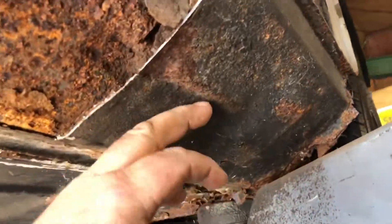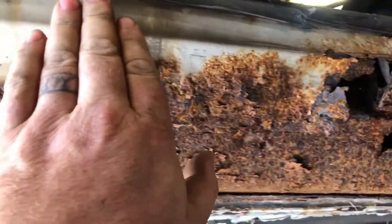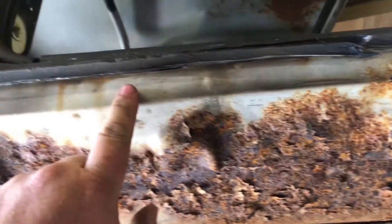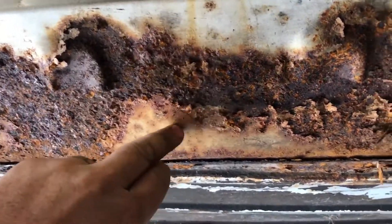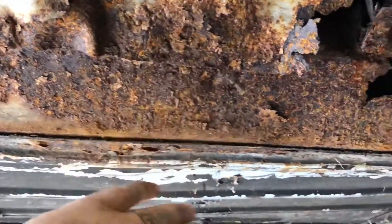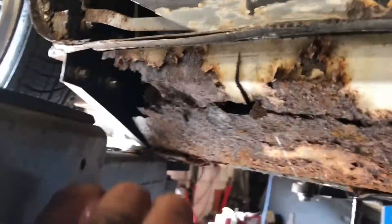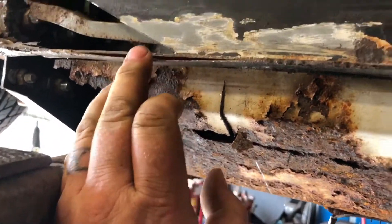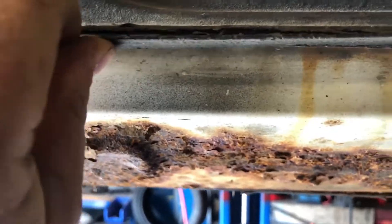I might just cut this last little front piece off and then look at cutting this out, because the new panel I've got is this short panel - across there and it comes to here. I've got to make sure that this part of the floor is all good. For the moment it's just a bit crusty but I might end up replacing that. There you go - let's cut this. Show you where this cover seal was fitted - look, it's only been just tack welded along the edges in a few places.